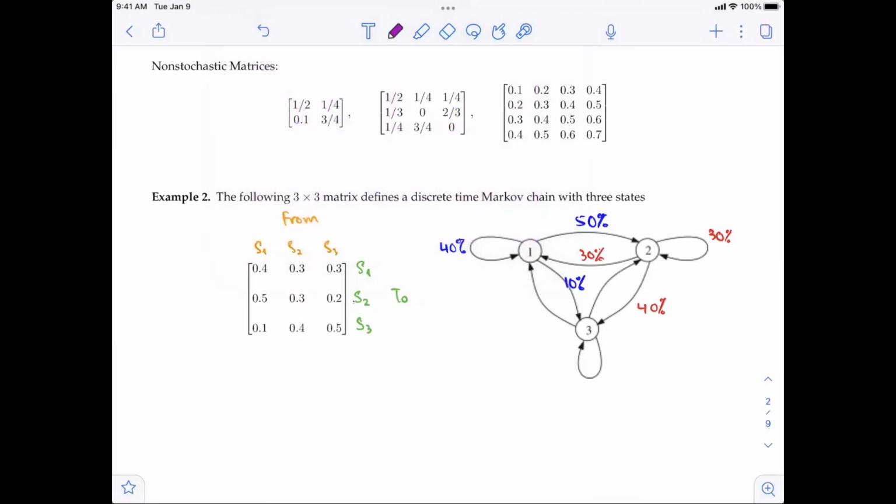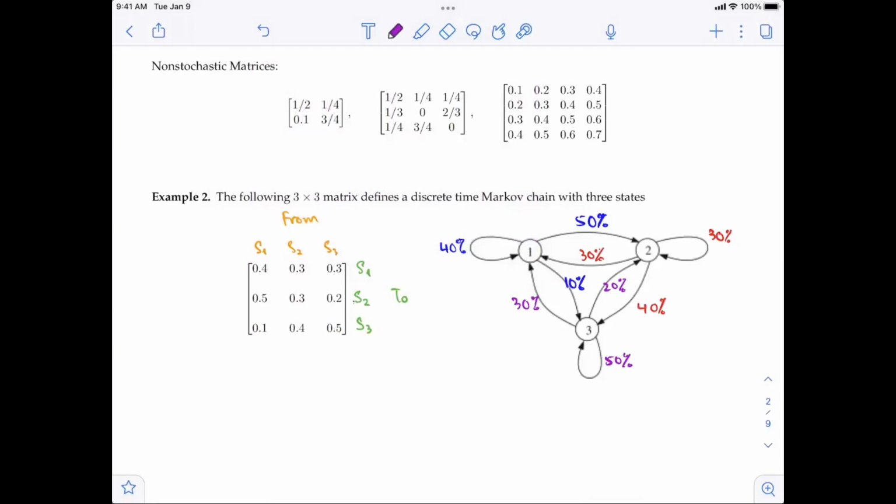So in state 3, the member can switch from state 3 to state 1, and there is a 30% chance that could happen. So 30%. The member can switch to state 2, and there's 20%. And the member can remain in the same state 3, and there is a 50% chance that could happen. Now you can go back and forth between the matrix of transition probabilities and the schematic given to you here. You can go back and forth like that to understand the transitions of the states.